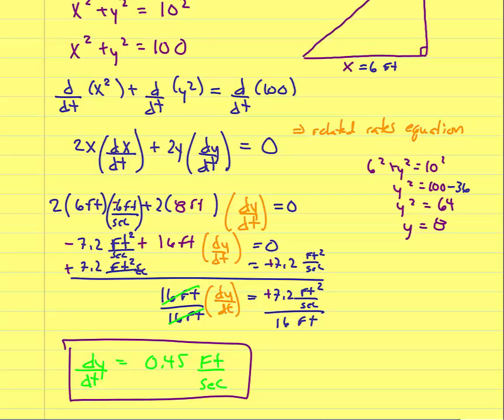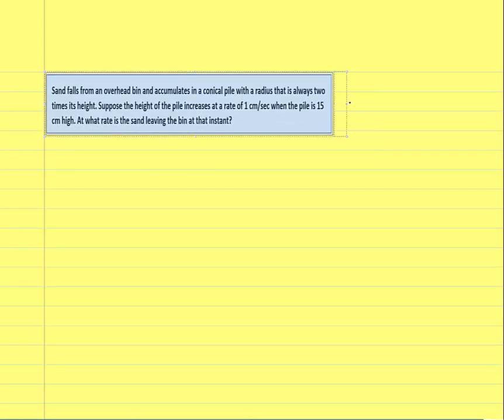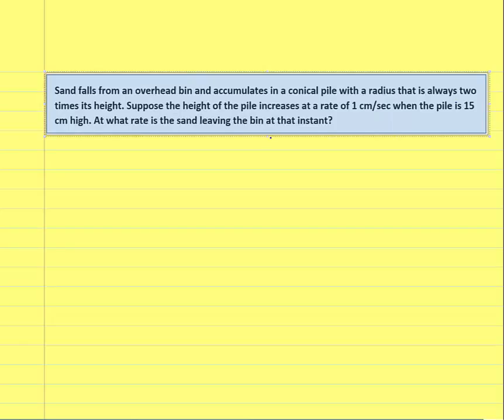Okay, let's go ahead and look at our next one. For our next problem, we're looking at a pile that's being created, and specifically they talk about it's a conical pyramid basically. So let's go ahead and read through it. We'll draw a picture and then we'll try and figure out what's going on.